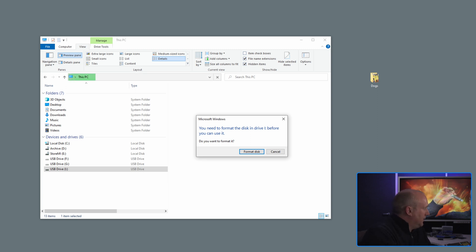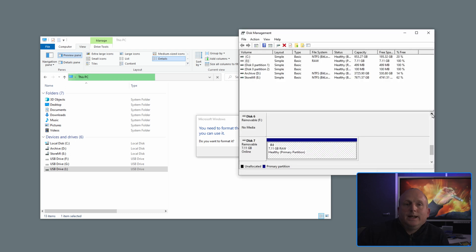Let's have a look at the disk management. Here in disk management, it's come up as a raw device. We can recover this — not the data, but we can actually reset the device, reconfigure some new pins, and carry on and use the device again. It doesn't actually break the device; it just destroys all of the data contained on there and all of the pin codes. Thank you, I hope you found this useful. Please consider liking and subscribing to the channel if you'd like to see other products like this.